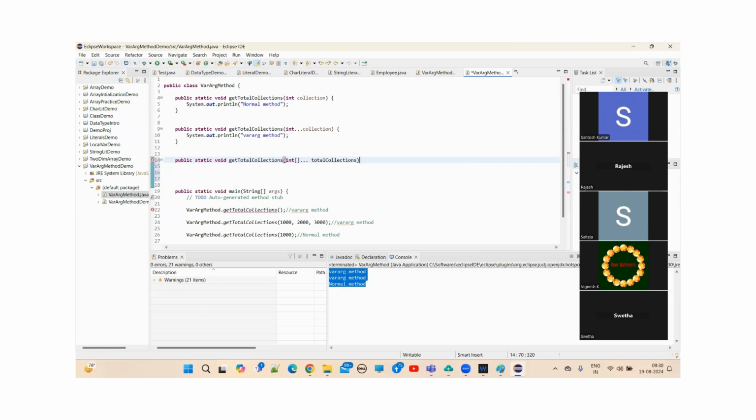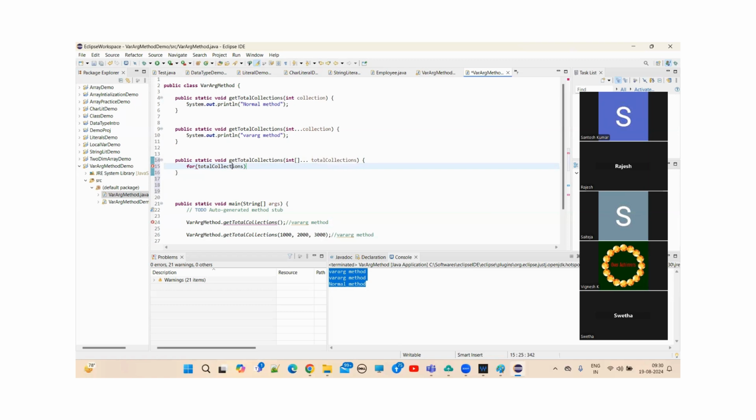This is a method I have taken. Now I'm taking one for loop. Here, total collections is what, guys? It's a two-dimensional array, right?